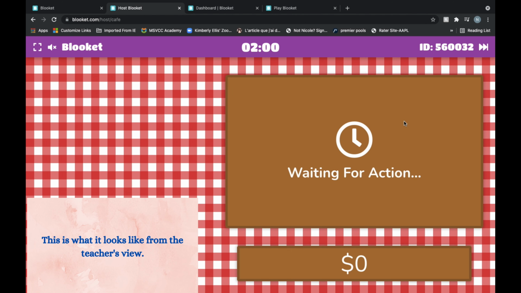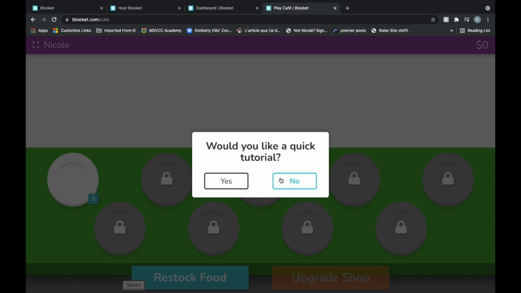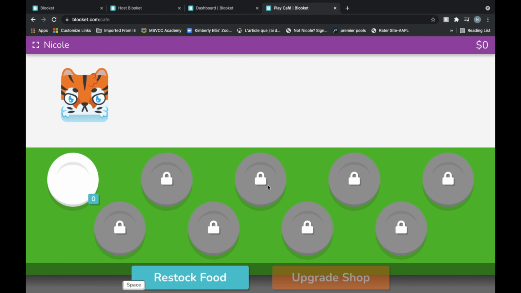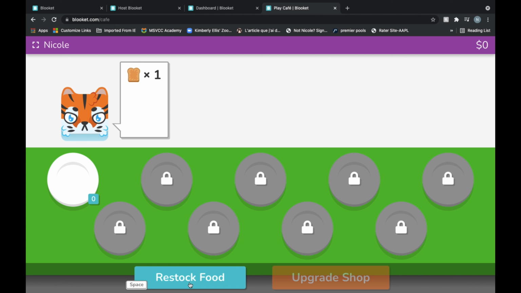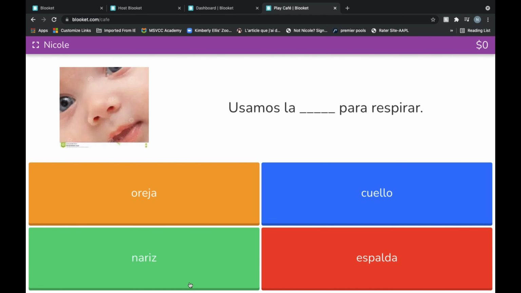Basically, in this game, Cafe, the student has, however long you allow them the game to be, to feed his clients and earn money. And the way to feed his clients is he has to answer questions about what y'all studied in the class that day. So for this lesson, we did the body in Spanish, and so I show them a PowerPoint with these vocabulary words, and then we play Blooket after that, and they have to figure out the answers.